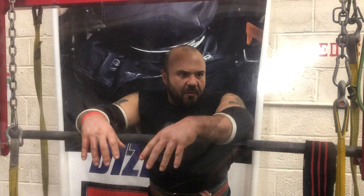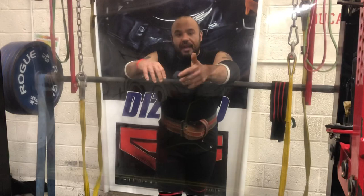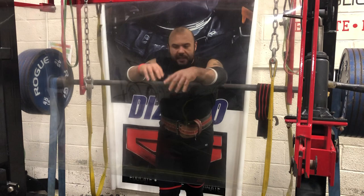So I think if you are a wide stance squatter and you're a sumo deadlifter, I think this is a great training tool if you want to get a little bit of overload, similar to what you would utilize a slingshot or a reverse band for in training. In terms of the deadlift, since you're not loading from the top down like a squat or a bench press, you're not going to get as much of an overloading type effect.